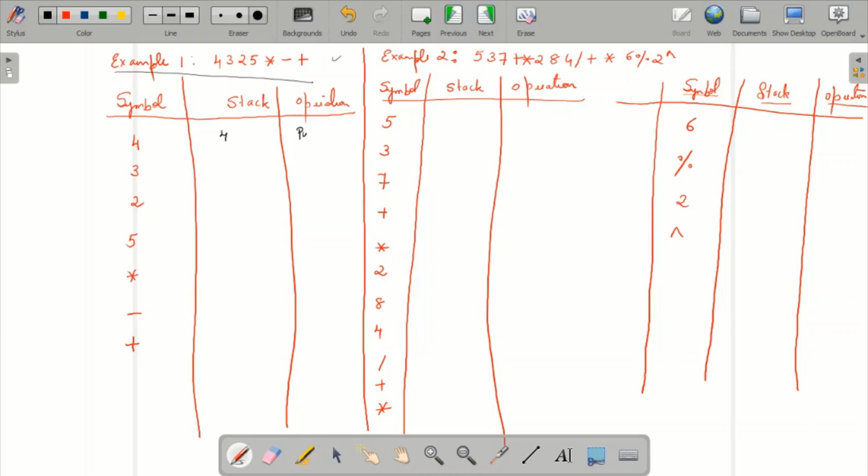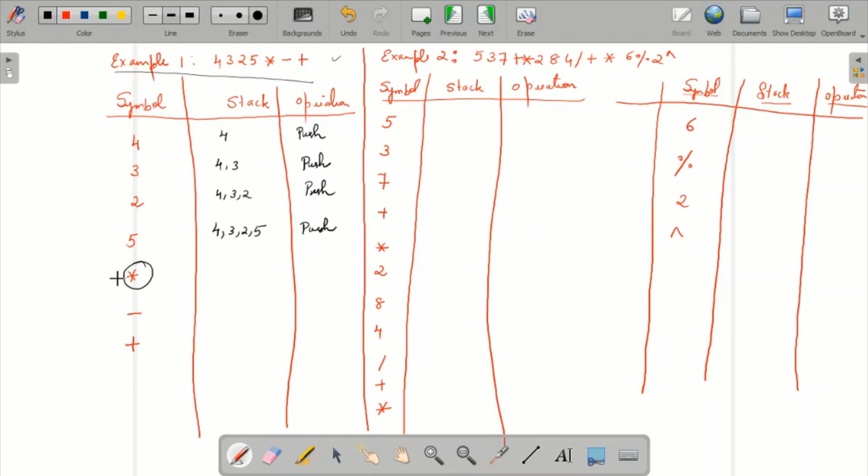Operation is push. Again 3, then it is 4, 3. Operation is again push. 2, again we are pushing 4, 3, 2. As it is, whatever is there, we are keeping as it is. New element we are pushing 4, 3, 2. Then again 4, 3, 2, 5. This also is push operation.